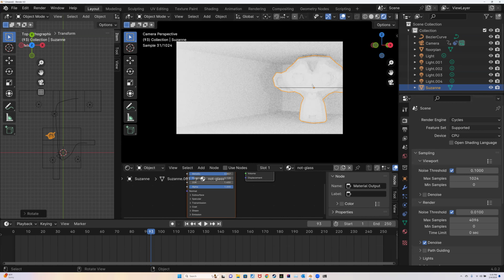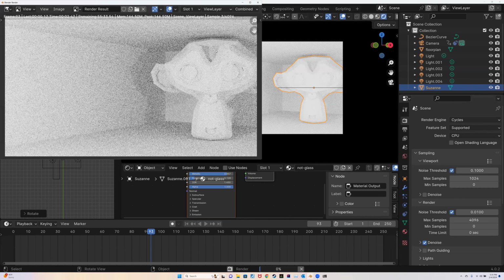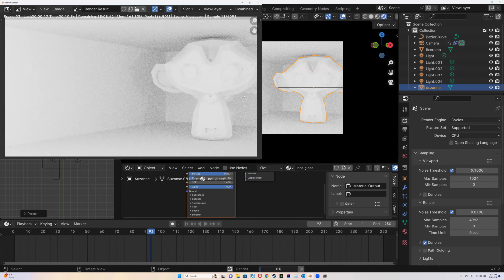I don't know. There's not much for her to reflect. Yeah, I mean, you can really dive in with all this rendering stuff. She's reflective, but she doesn't have anything to reflect, so it's not really a good example.